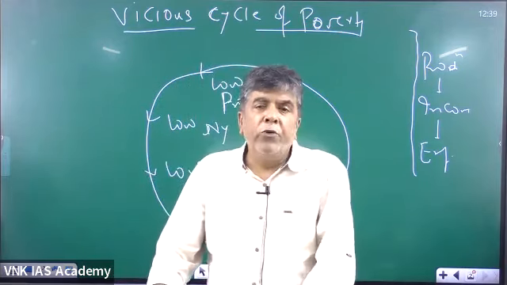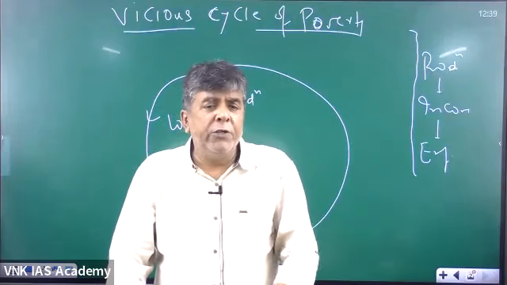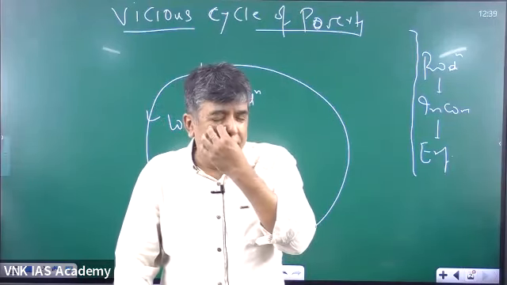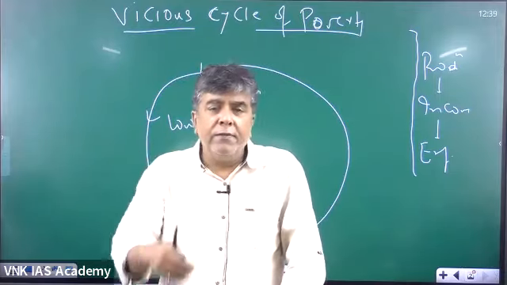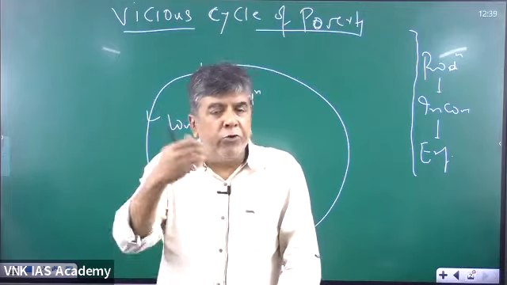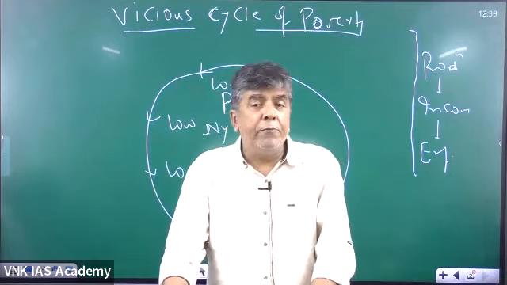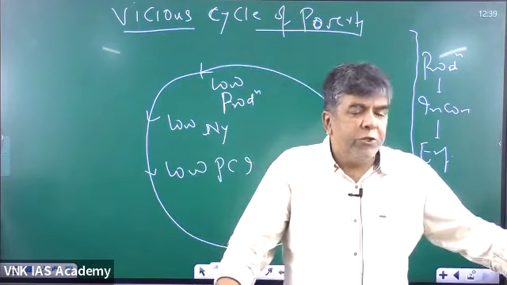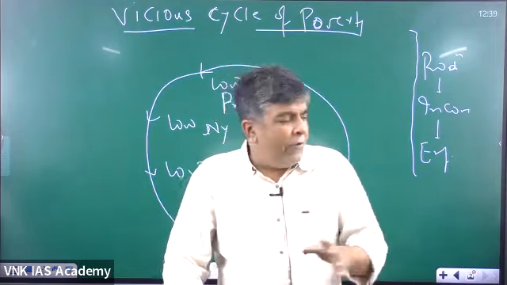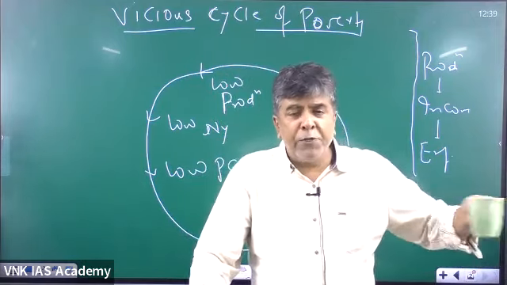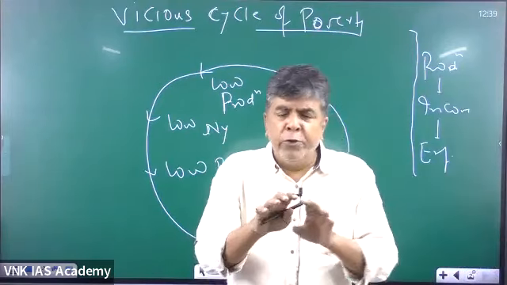Now let us make a global comparison. When we convert this into dollars, our per capita income comes to around... It keeps on fluctuating because of the exchange rate, the rate at which dollar is converted into rupee or vice versa, which keeps on changing. In the last month, our rupee has become weaker against the dollar. So let us go for around 2,000 to make the calculation easy. So I will go for $2,000. Our per capita income is around $2,000 American.